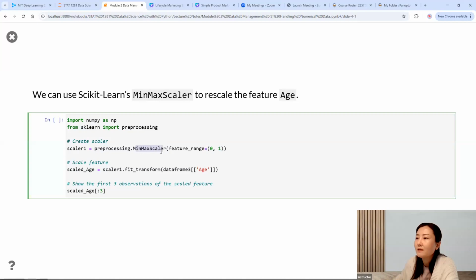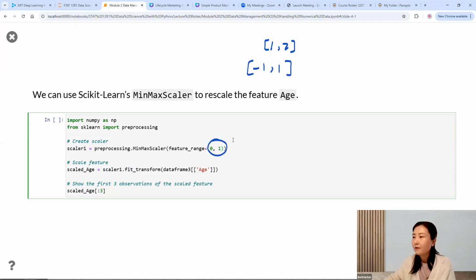So let's create a scaler. Use the min-max scaler function and specify the range. Feature range is 0, 1. I believe this is also the default range, but you definitely can transform the data into different ranges. For example, you can let it be between 1 and 2, or -1 to 1. You just need to change these two values. All right, so this is a scaler with some parameters.